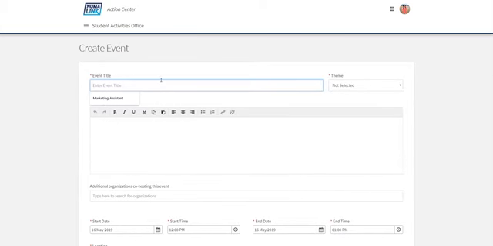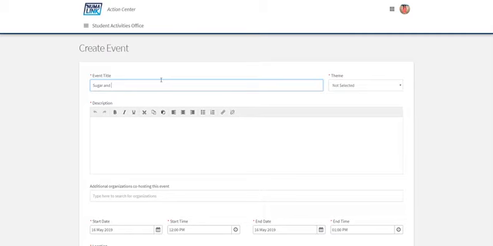Now, Sugar and Citrus is a real event that happens at the beginning of the year. It always occurs during Welcome Week, usually that Monday and Tuesday from about 8 in the morning to 10 in the morning. We give away free donuts and orange juice at the bell tower, unless it's raining, in which case you could probably look for the fireplace. And we'll have actual marketing going out for that later this summer, but for now we're going to create a fake event for it, and then we'll create a real event for it later.